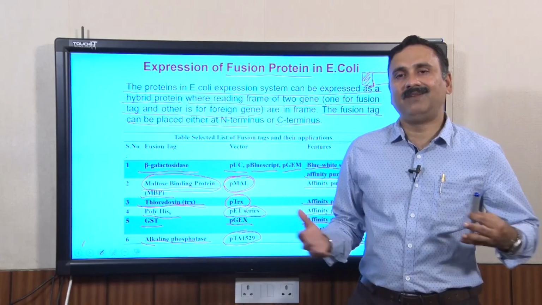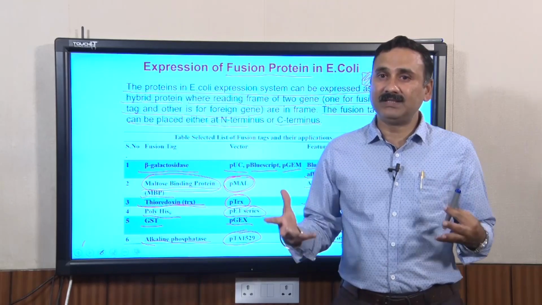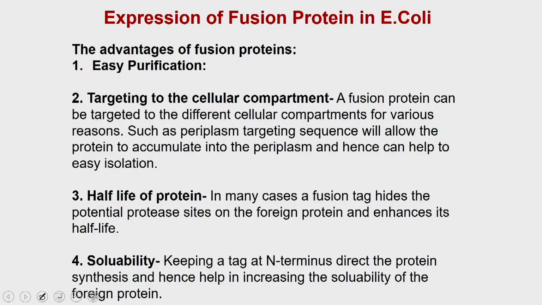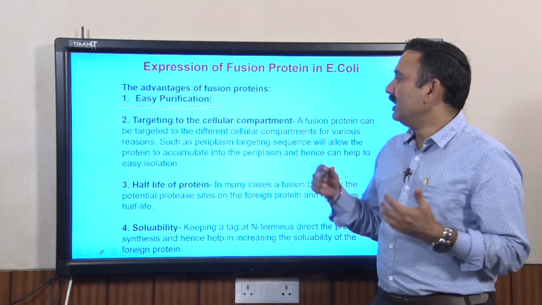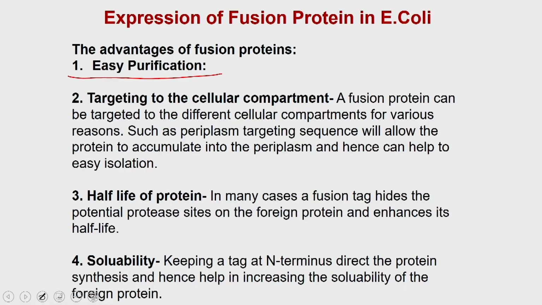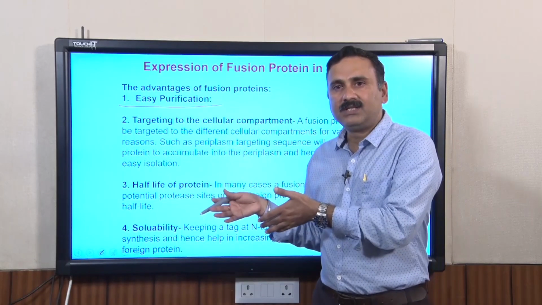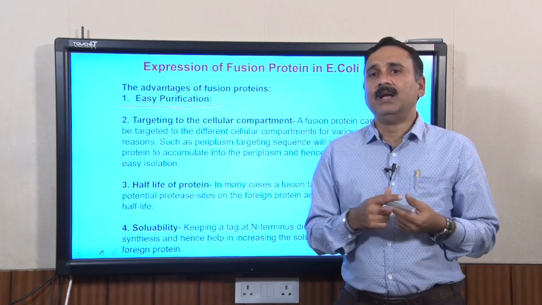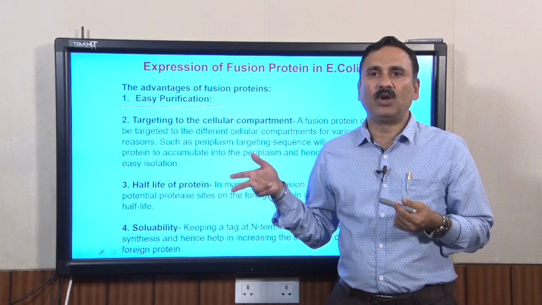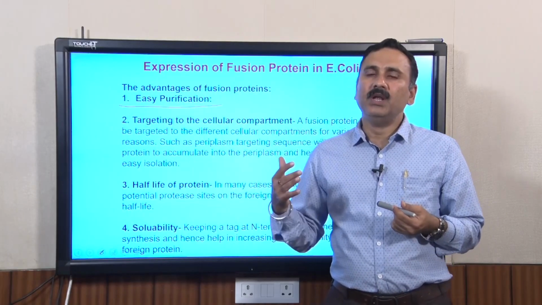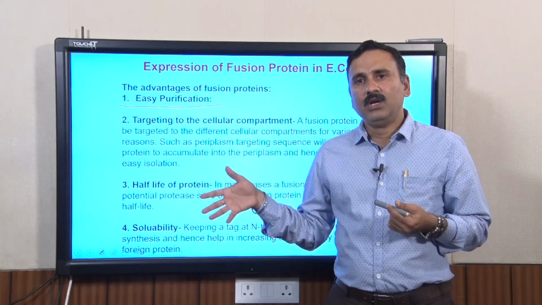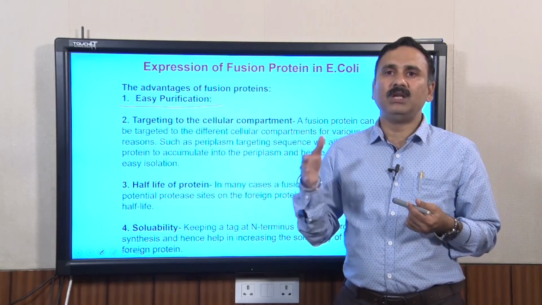So, what is the advantage of producing the protein in E. coli as a fusion tag? You have multiple advantages if you are expressing the fusion protein in the form of a fusion tag. One of the prominent advantages is that it allows you to do easy purification. If you go by the conventional chromatography techniques, you might have to use different types of chromatography columns, like an anion exchange column, a cation exchange column, or a gel filtration column to get the purified protein. And the disadvantage of running multiple chromatography columns is that at every step you are going to lose some amount of protein, and at the end your overall production of that particular purified protein is going to be lower.